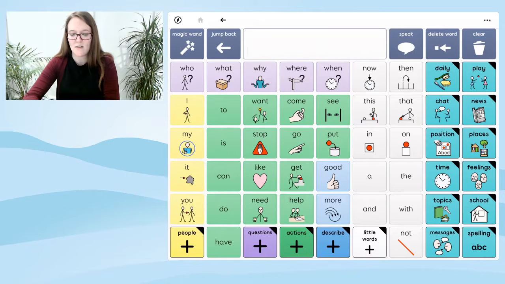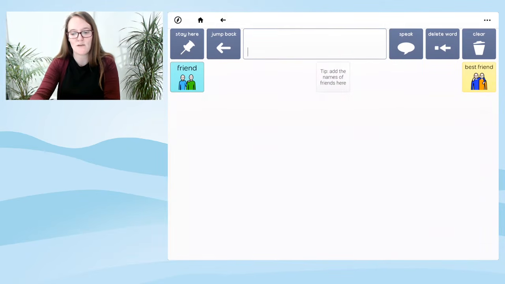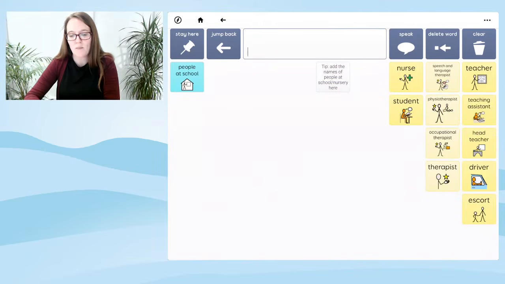And then, so that was people that we were in. And I edited family, but also I'd encourage you to go into friends. You've got that little tick box there, add the names of friends here. I'd also be doing the same with school. You've got a tip to add the names of people who are at school or nursery, and that would be the class teacher, any other members of staff.